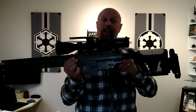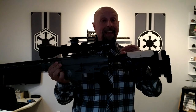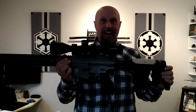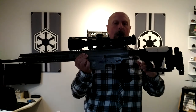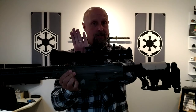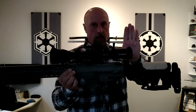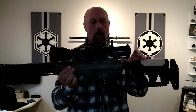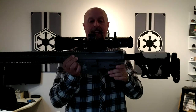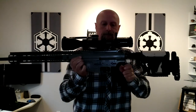Another con I want to talk about is that oversized charging handle in combination with the Luth AR stock. So again, not a dig on DSP Armory. This is not a product that they necessarily designed. But because of the nature of a 308 or AR10 style upper, there's a much, much longer travel for the bolt carrier group and a much larger bolt carrier group, as well as a much longer charging handle to be able to facilitate that enhanced and beefier upper receiver.